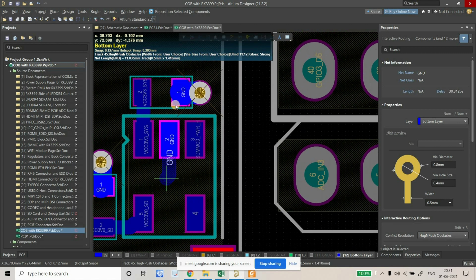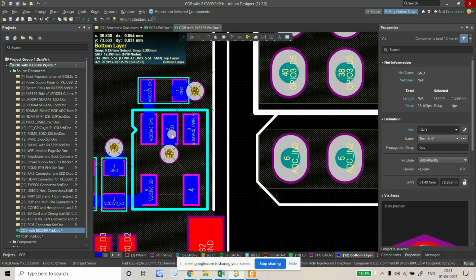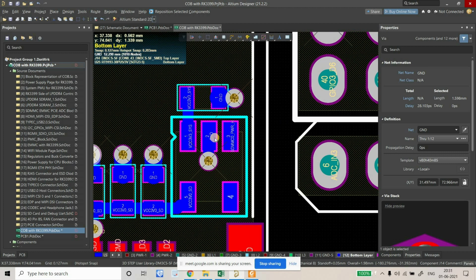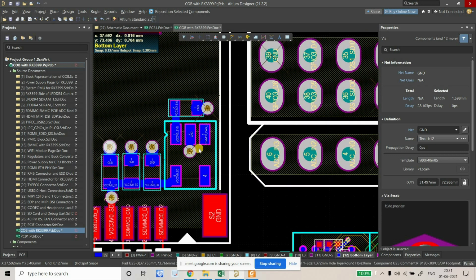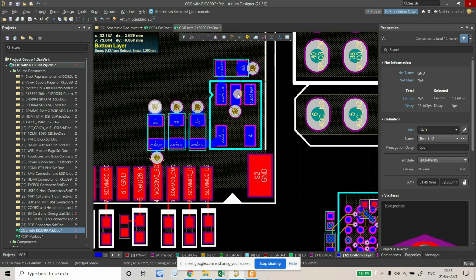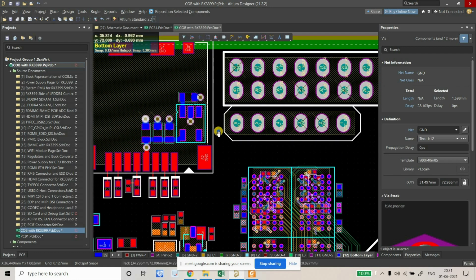So see, here I have two options. Either I can connect it like this, or, because we have space, I'll just place a dedicated via for this ground pad, right? And this is a good option. I just don't want to transmit the ground current over any distance, right? I just want it going directly to the ground plane. That's it, right? So just follow this, and obviously you have to tent all these vias, which you can do later as well after the layout. But yeah, this is an example.